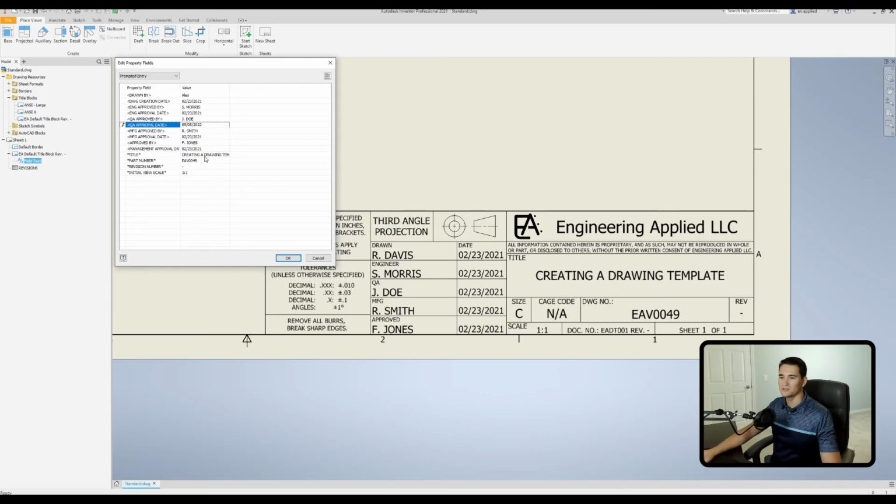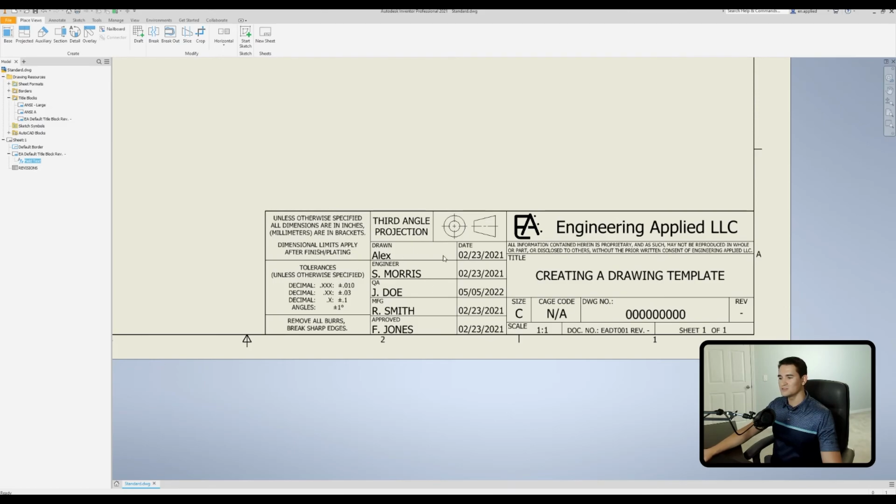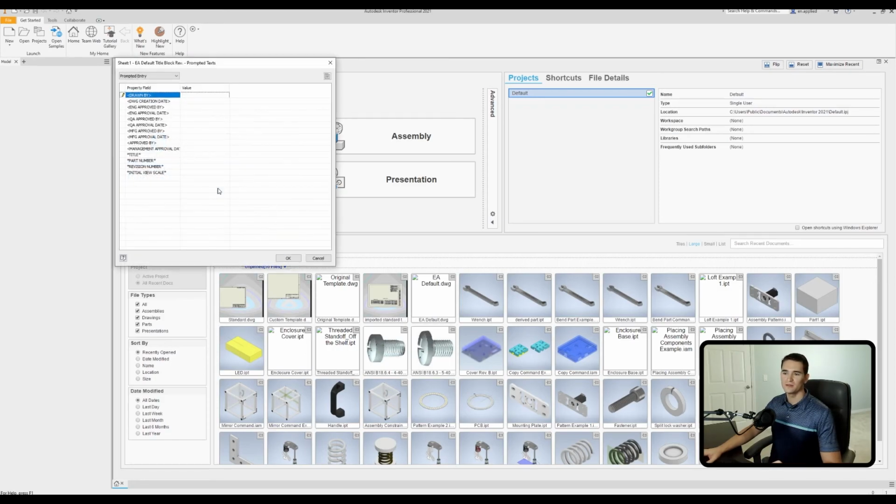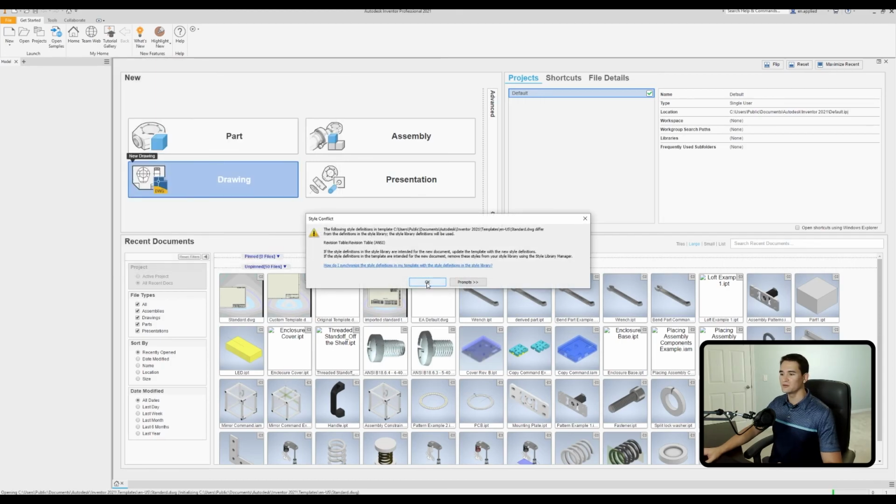And then of course you can change the drawing, the part number, right? So we can change all of these fields and click OK, and you see all of these things change. So the name field changed, the date changed here, the drawing number, and so on and so forth. Now let's go ahead and open a new drawing so that we can see what this looks like in practice. So when we click on drawing, I get a pop-up for my prompted entries. We can either enter our values now or we can enter them later. I usually enter them later, so I'll just go ahead and click OK and OK one more time.